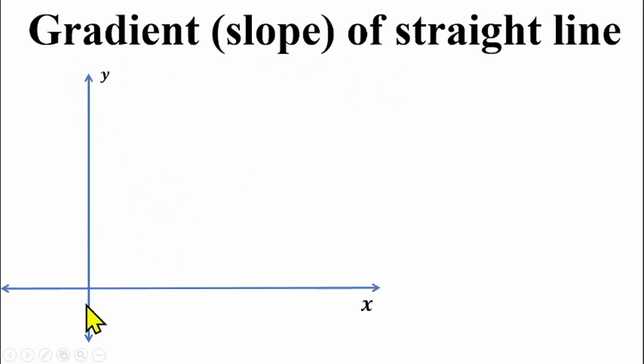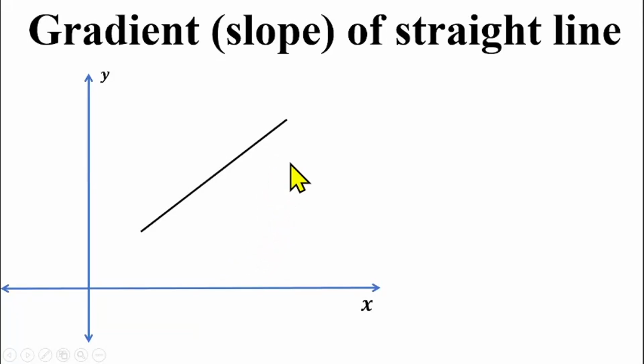Now let's assume that this is a graph. We have a y-axis and we have an x-axis. Assuming I draw a graph now, and I have this straight line drawn, I believe you should know the nature of the gradient you are going to get for this straight line. Is it going to be a positive gradient, a negative gradient, or zero gradient? Of course, it's going to be a positive gradient. This straight line will give us a positive gradient. Now, if you have to find the gradient of this straight line, what do we do?